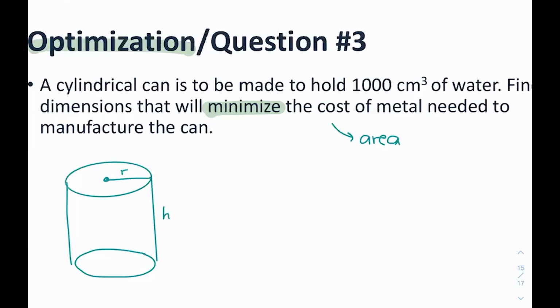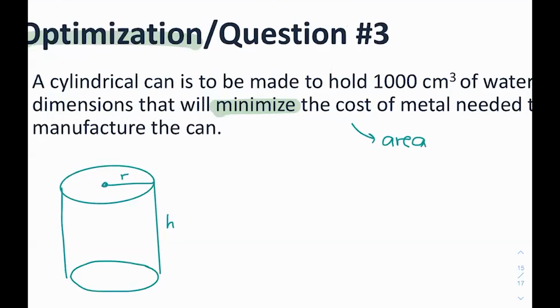In terms of everything that we just did, if I have a graph for an area function based on changing my radius and my height, if I have a graph of what that area curve would look like, I want to find its minimum value. I want the absolute minimum point on the area curve. Now, I just said a couple of things in that sentence that are going to need a lot of work based on how we set up our variables, but I'll get to that in a second.